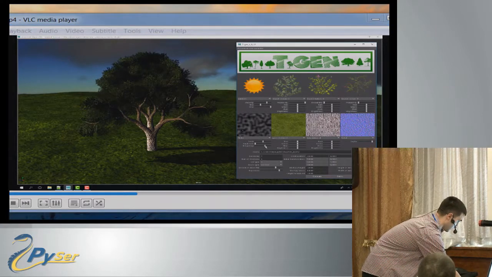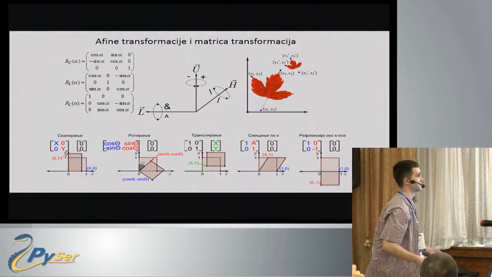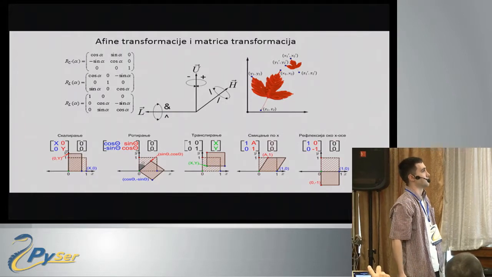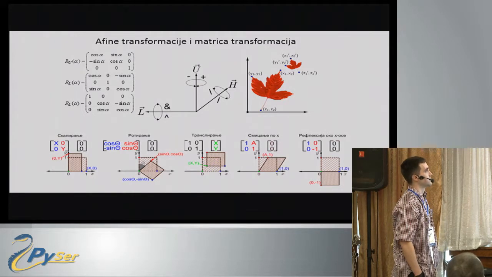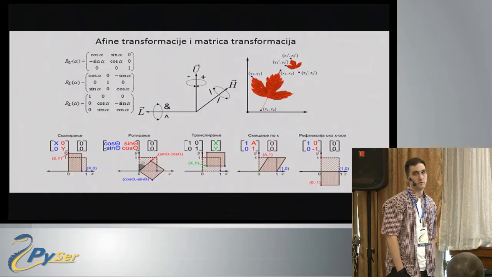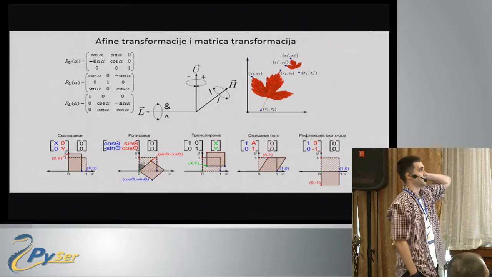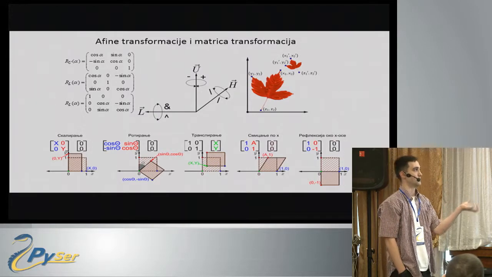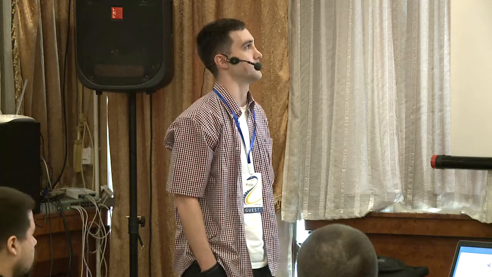So to explain the application, we first have to start with the mathematics, because it's 3D graphics and there is no other way. There is a lot of linear algebra and numerical methods. Affine transformations are needed to move or change anything in 3D, so scaling, rotating and translating are necessary. Right there we can see 3 rotation matrices, so we can rotate our object around the x-axis, y-axis, and z-axis.